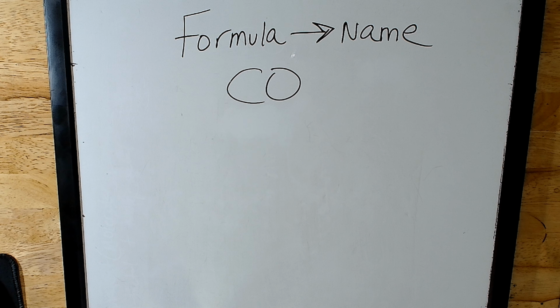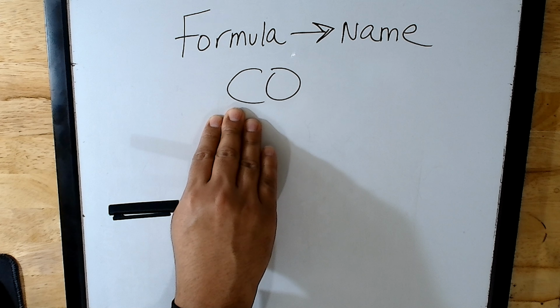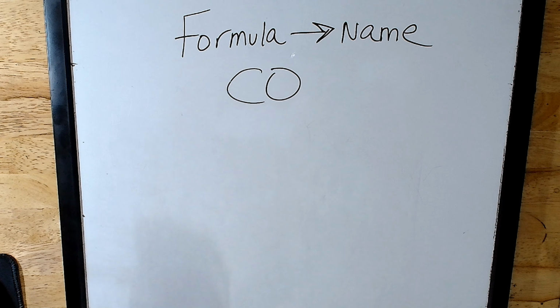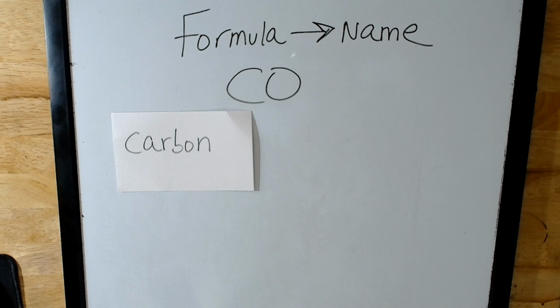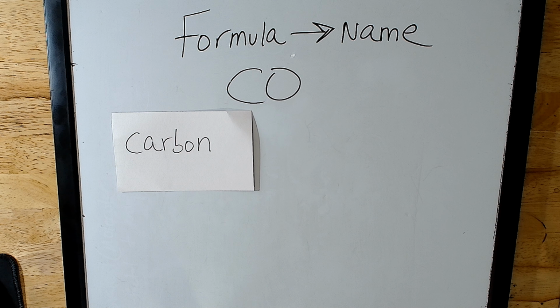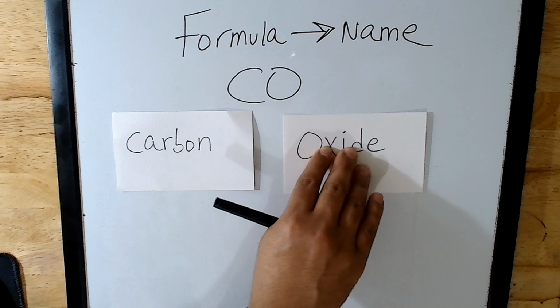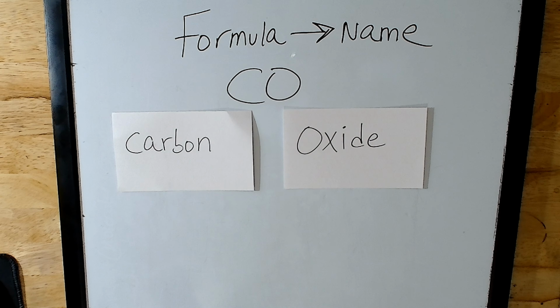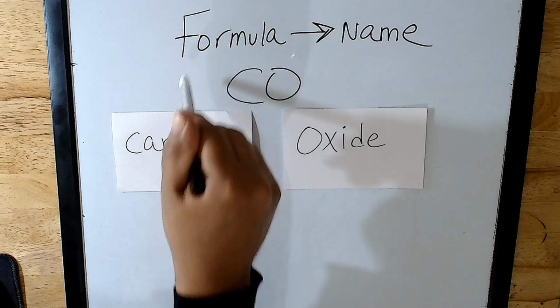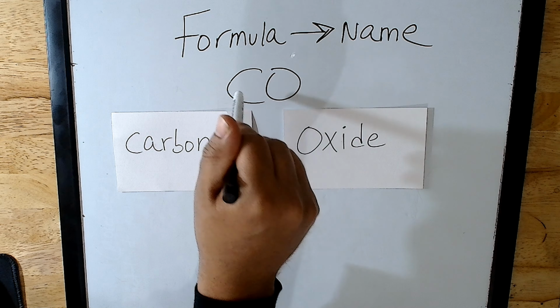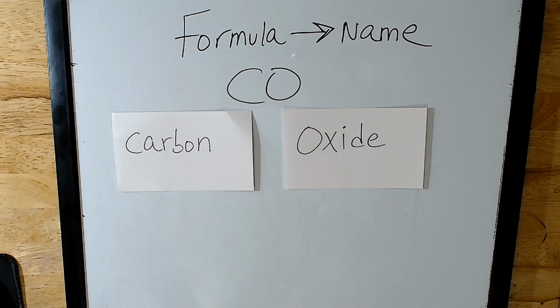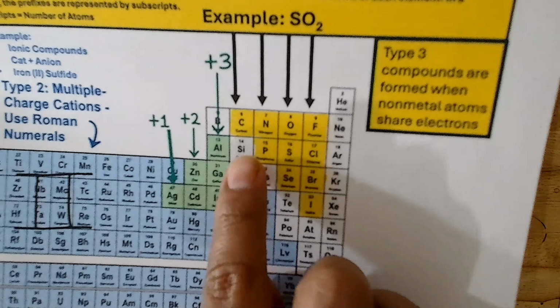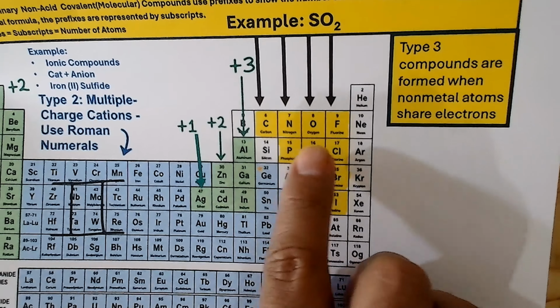So the first step, like we have been doing in the other types of compounds, is to name the first element or polyatomic ion. I see the element of carbon. Next is to name the second element or polyatomic ion. And if it's an element, we need to change the ending to IDE. So instead of saying oxygen, it's going to say oxide. Now we need to determine whether this compound is a type 1, type 2, or type 3. I see 2 nonmetals, so that's going to make it a type 3. And you can find it here as well in the yellow region, carbon and oxygen.